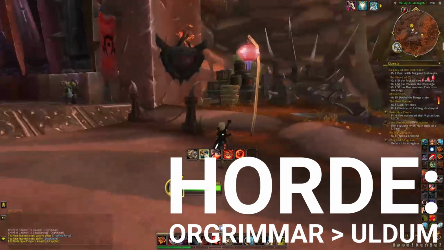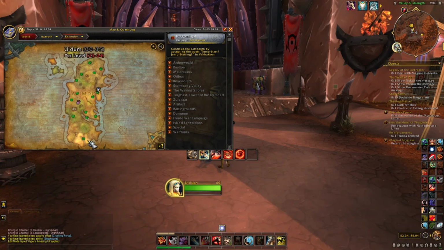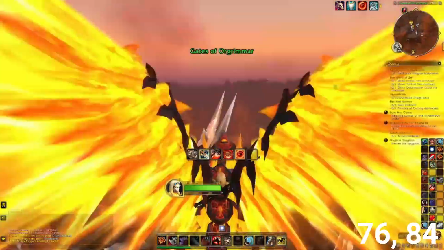So here we are in Orgrimmar, of course. Now, if you're on the Horde side, it's actually easier to get there, so we're going to head straight to Uldum. The dungeon is right here, called the Vortex Pinnacle. We're just going to hop on our mount and head straight there.